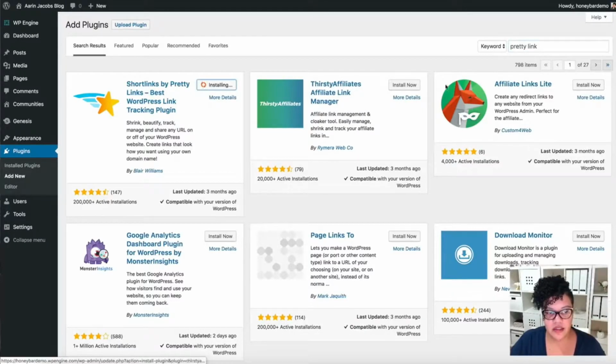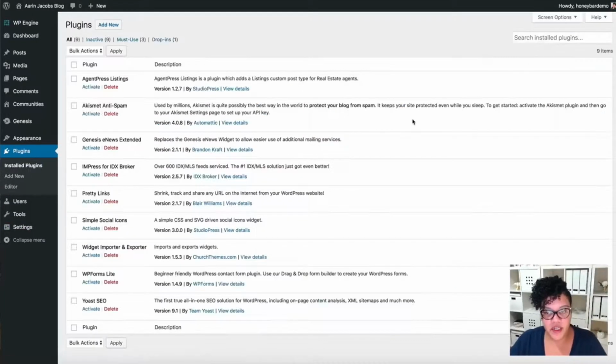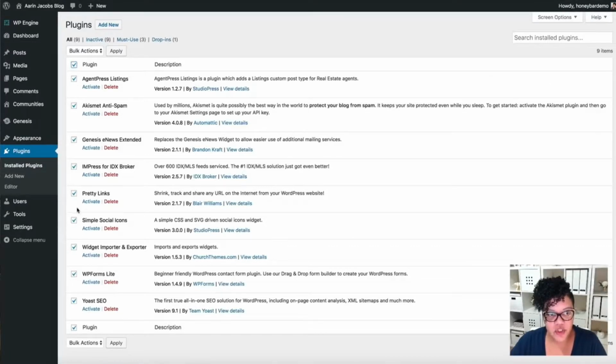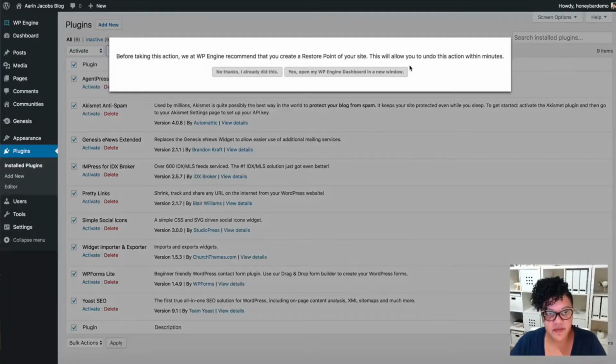So we're going to go ahead and install now. Okay, so now when I go to plugins and I go to installed plugins over here, you can see that I have all of these plugins that are ready to go here. So I'm just going to go ahead and click the check mark at the top to check all of them. Go to bulk actions and go ahead and click activate.